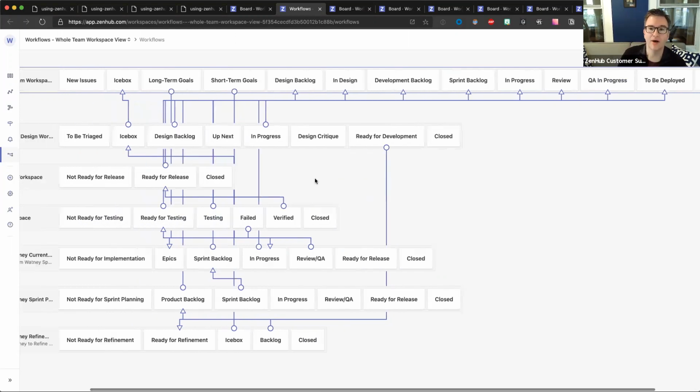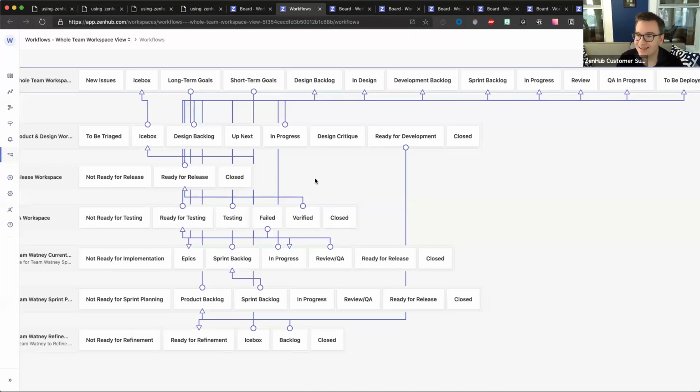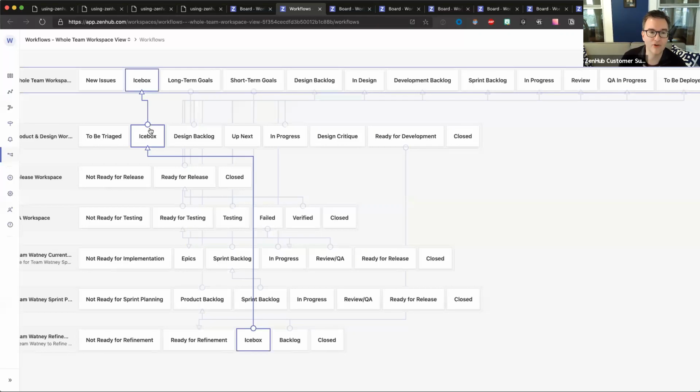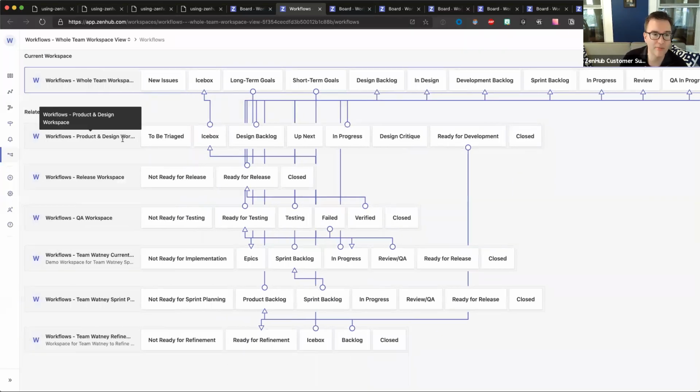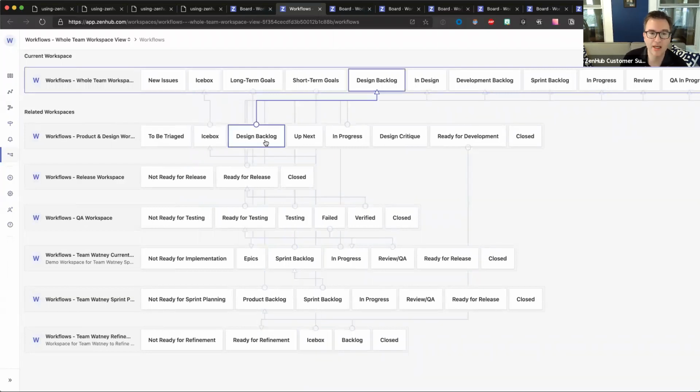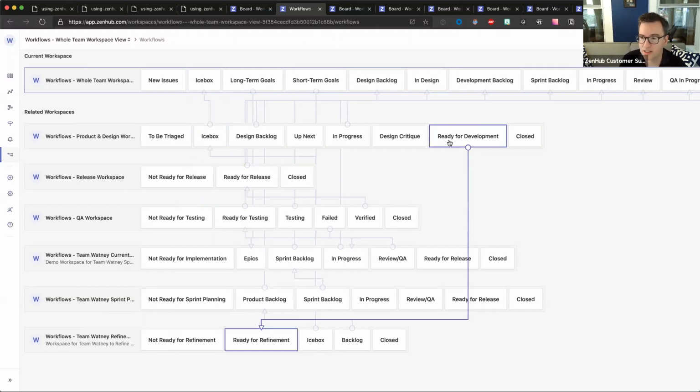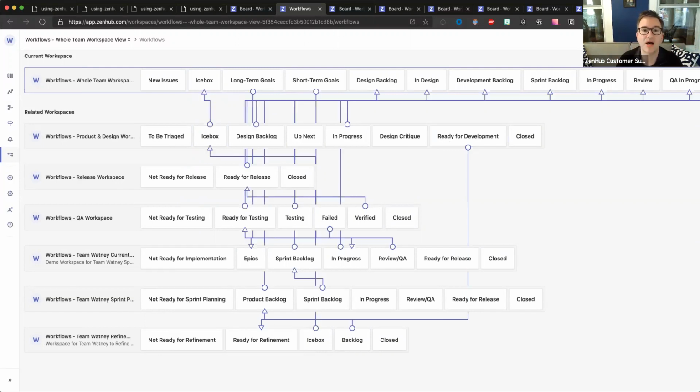So, whew, that looks like a lot, right? But if you hover over this and you work across your workflow and you think about the flow of work, it actually is really easy to see where work is going. So you can use this as a way to automate those changes across all of these different workspaces, within teams, across teams, and let's actually see how this works.